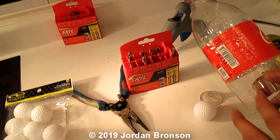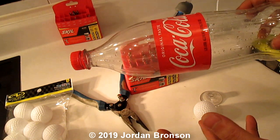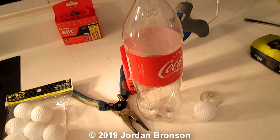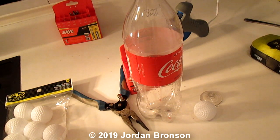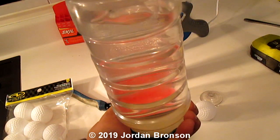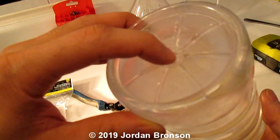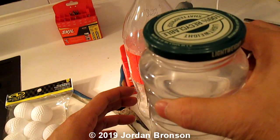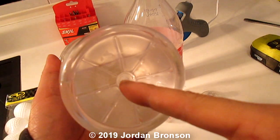Okay, so before we go into this project, we're going to need a Coca-Cola bottle. Make sure — as I stated before — if you have a smaller tank, you can use other containers. You can literally use something like this, just a regular bottle, but it has to be able to spin upside down. You can actually use this port right here too. This ring will probably help you — you can tie that to a string and it will hang on too. This is your refill. Maybe I'll make another version of that.